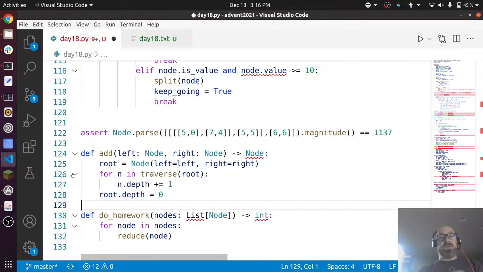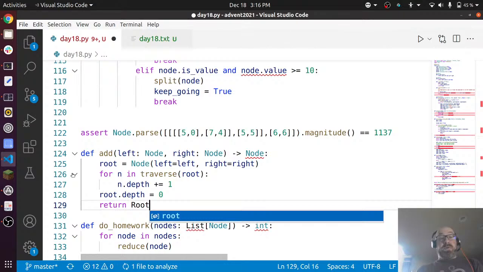So that's hacking a bit. Basically, once I push everything down, I need to increase its depth, right? And then return root.